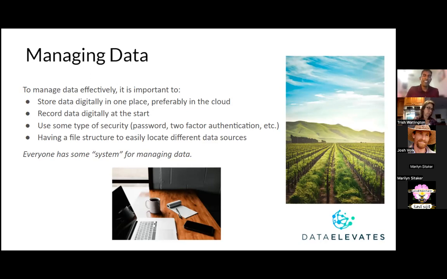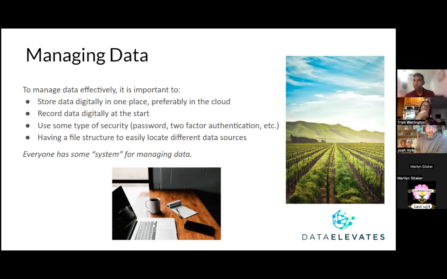So these are hopefully relatively simple things that everyone can implement to some extent. And I think they can be very valuable. Any questions on data management or anything I mentioned before?